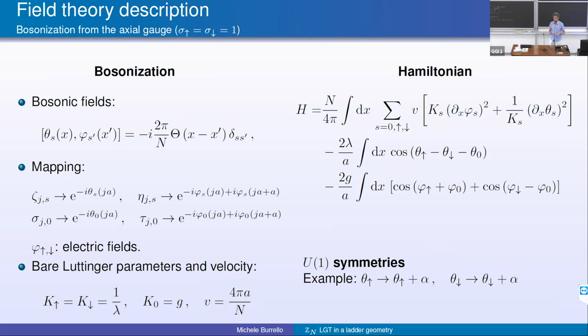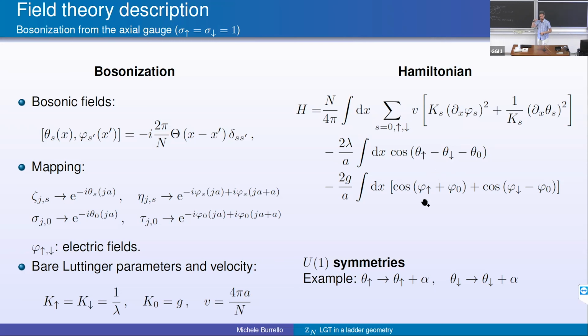to build a bosonization description of this model. In particular, I don't have the time to go into full detail, but what I'm doing is introducing 3 pairs of dual bosonic fields, and they are essentially related to the matter degrees of freedom in the 2 legs and to the gauge boson degree of freedom on the rung, such that theta is related to the phase of zeta or with the connection sigma, and instead these phi's are related to the electric field, essentially. So in this way, if I do this mapping from the discrete operators to these vertex operators that I have here, I can go into the continuum from my lattice model, and I will get a Hamiltonian of this kind.